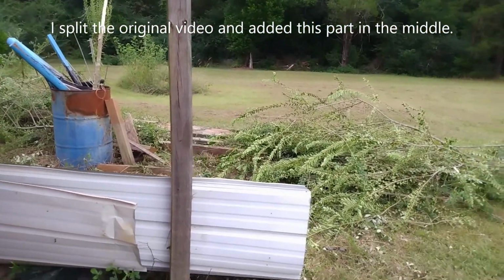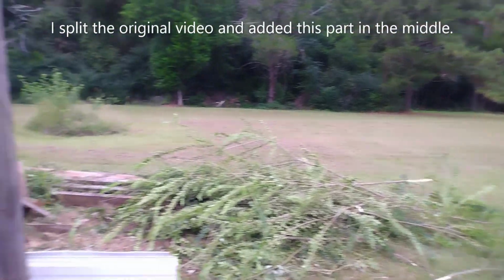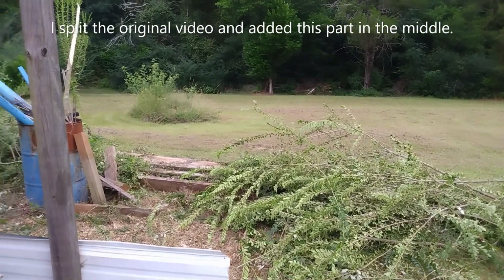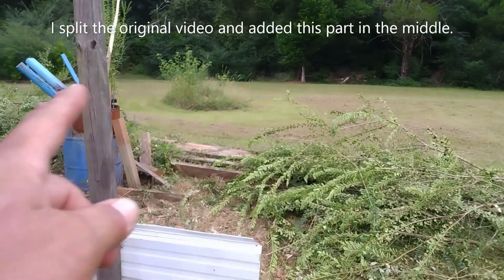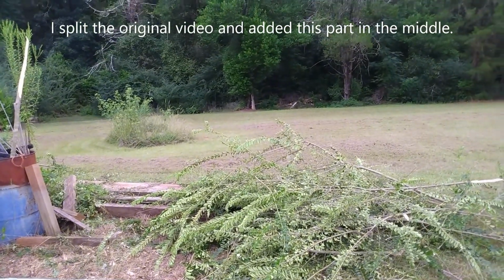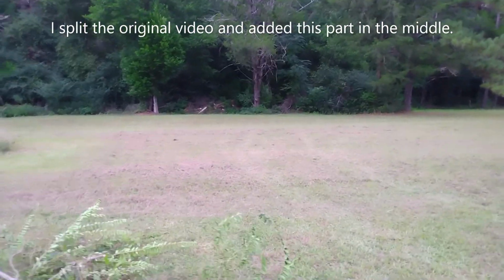Past this burn barrel and this privy and that little wood pile right there, that is actually where the garden was. All this space right back here is garden space, and I ran the chicken tractor, or the original chicken pens on skids, back and forth across here for, I don't know, 2 or 3 years, and let them add nitrogen to the soil. And it's been plowed and planted several times, and we did pretty good in that garden. So adding all that chicken waste and stuff is just gonna make the soil a little bit better.